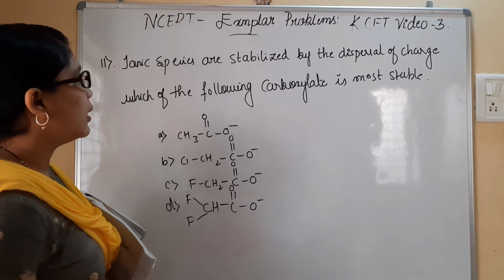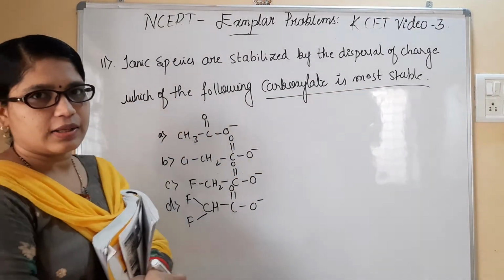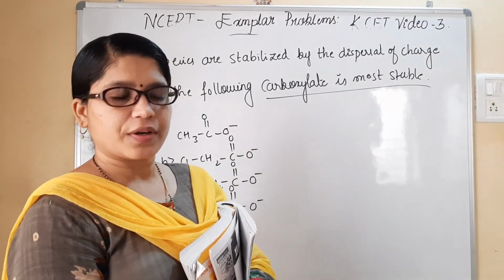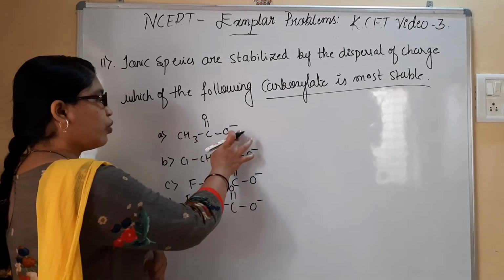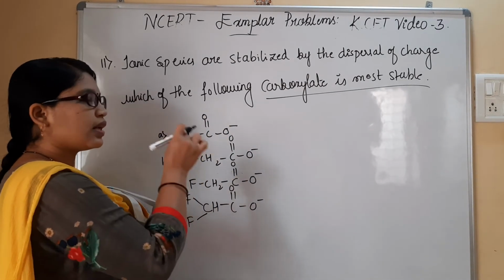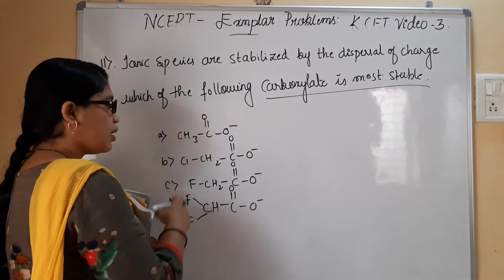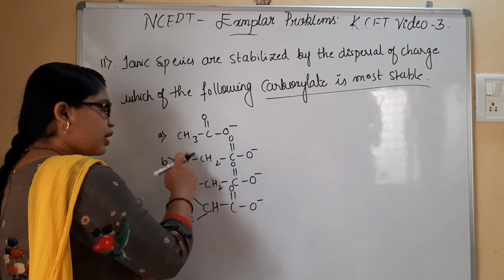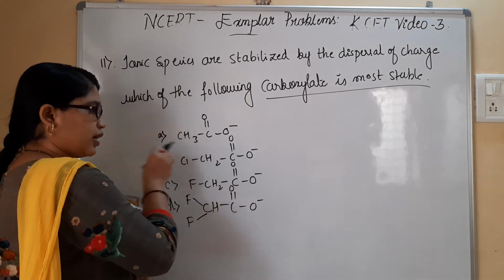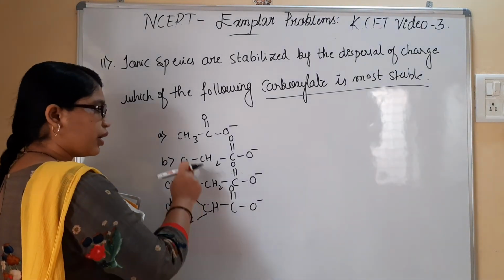So you can see here, which of the following carboxylate ion is most stable? They are telling most stable in the sense higher should be the negative inductive effect. Look here, in O minus, oxygen is present here. There is a certain extent of negative inductive effect operating here. Here I have Cl. It is still more than that of the first molecule. Here Cl is attracting the electrons. Here I have fluorine, which is more electronegative than the Cl.